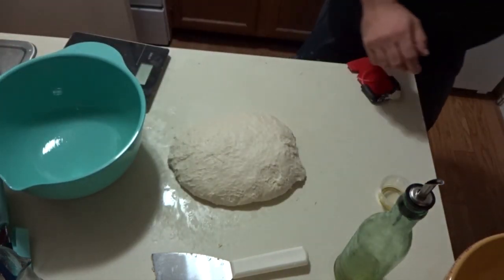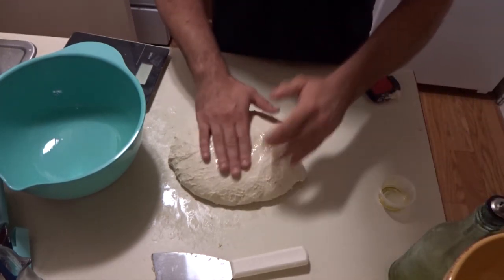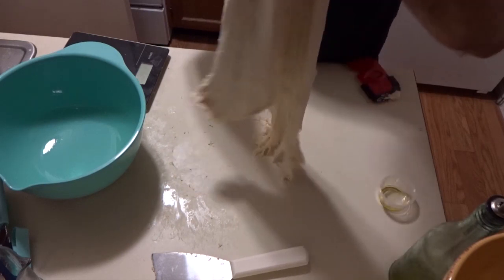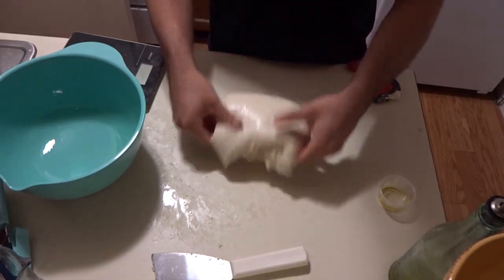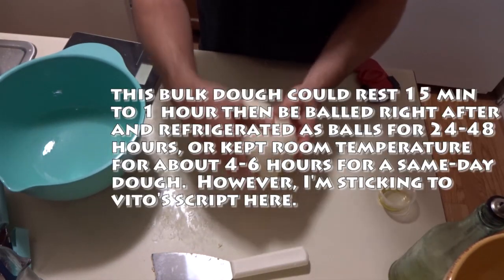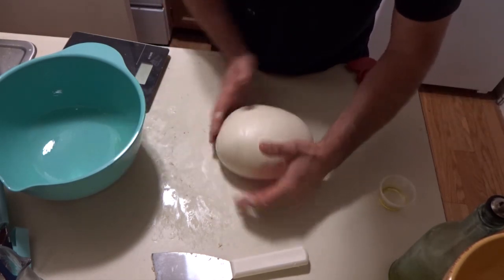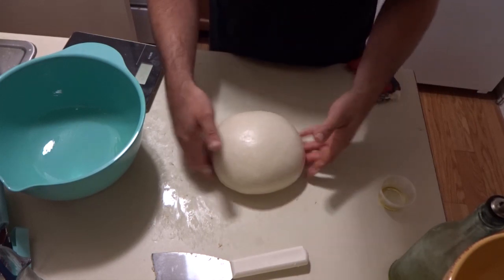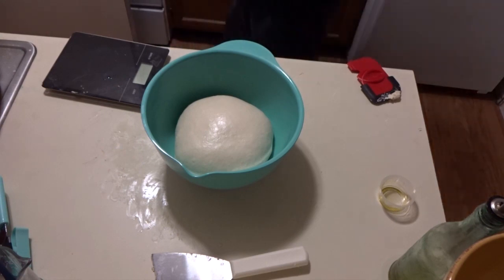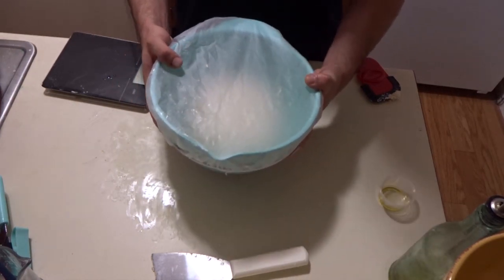Okay. Oil my hands. I'm gonna do basically a coil fold. Pick it up. Make it into a ball. That's a nice smooth ball of dough. Just gonna plop that in there. Trusty shower cap. I'm gonna go into the fridge for another 16 to 24 hours and then I'm gonna ball.